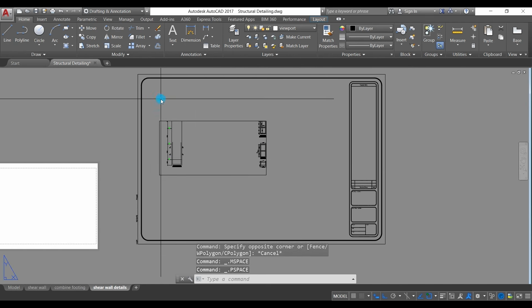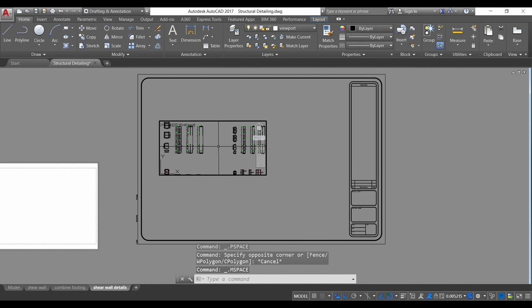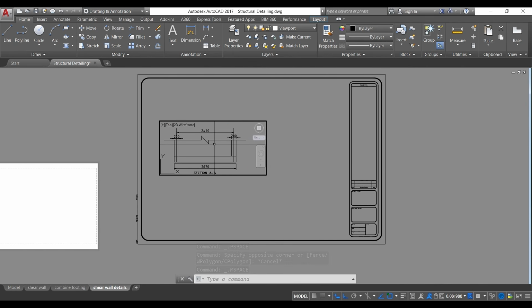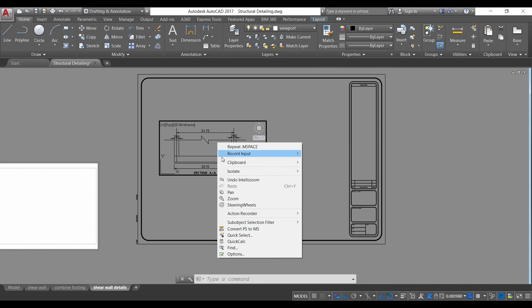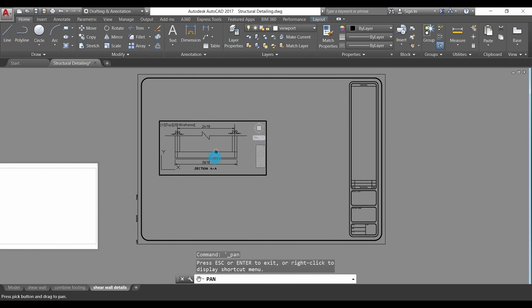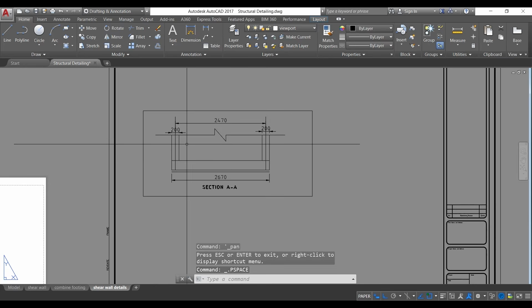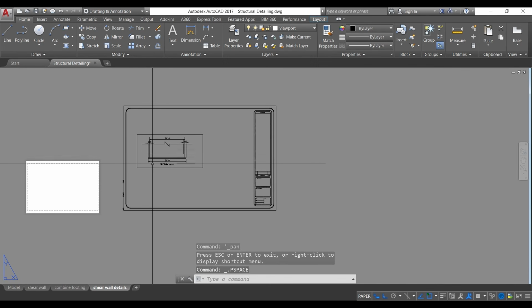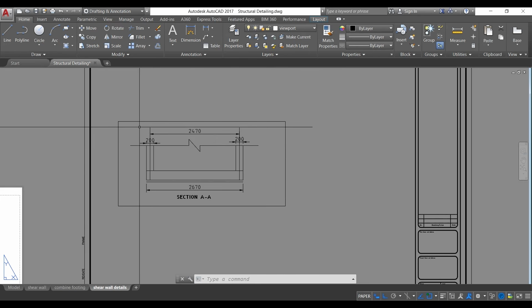All you have to do is double click inside the viewport, use your mouse around, then you set your drawing. Let's say this is what I want to print. I will set it in such a way that it fits into the paper. Then click the escape button and double click outside, so you can see the printing here. So this printing has come out. But let's say I want to set this printing to a particular scale.